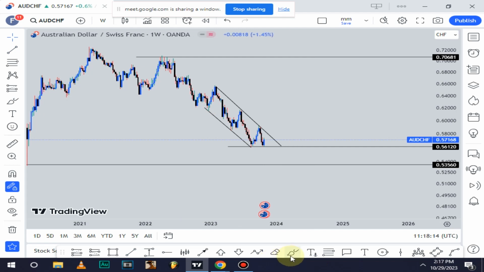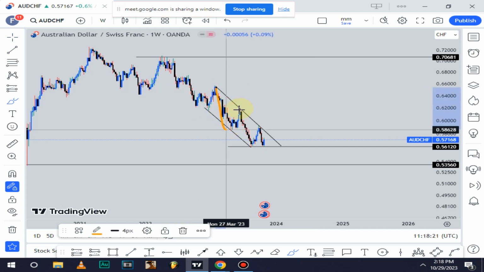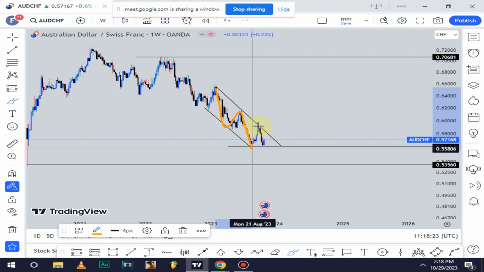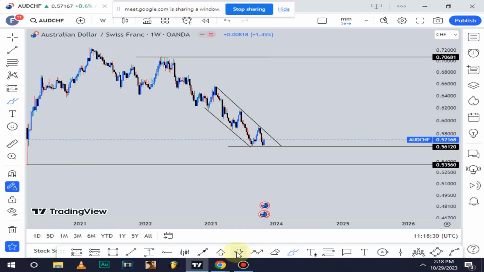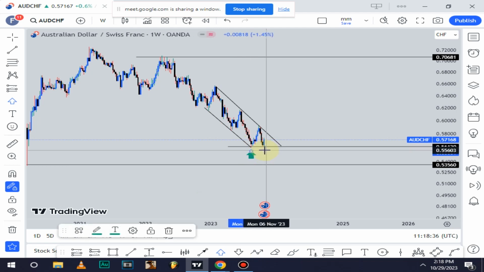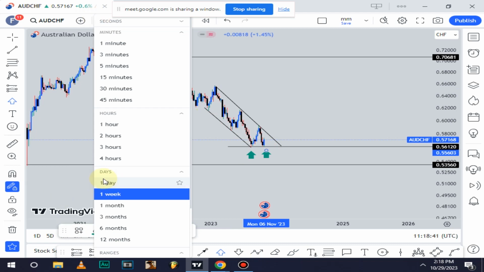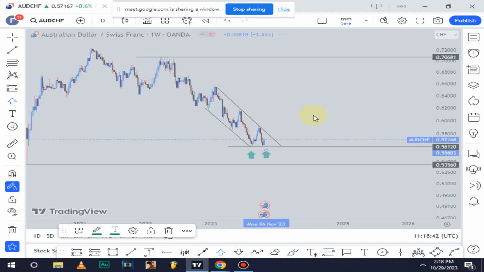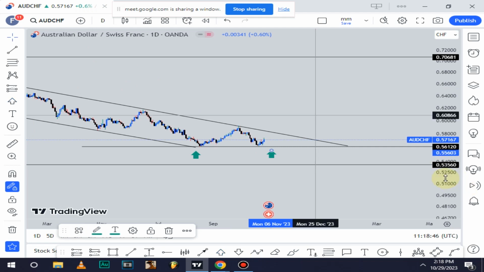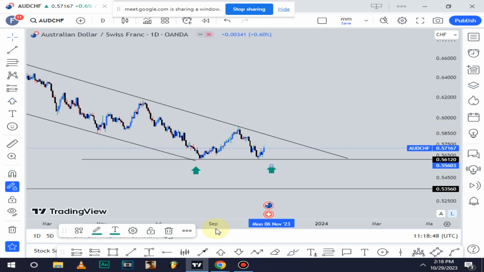We can see that the market was still in a downtrend. As usual, the market gives us a lower low over here, a lower high, a lower low, a lower high. Then now the market came back to give us a lower low, but this time I can see some sort of a double bottom. So probably we should be looking for buy entries over here, because those are signs that the market wants to reverse. But let's continue digging deeper into the lower time frame. So I'm going back to the daily and see what the market is trying to do.